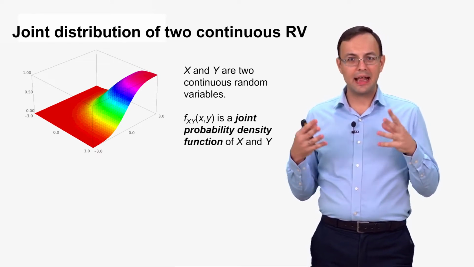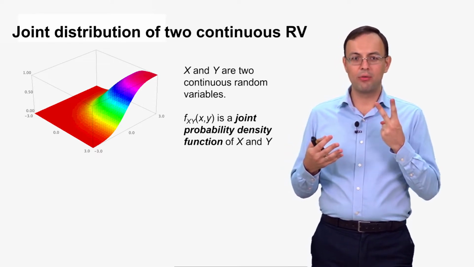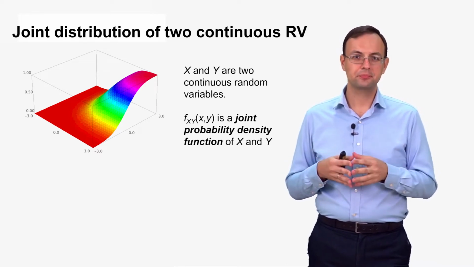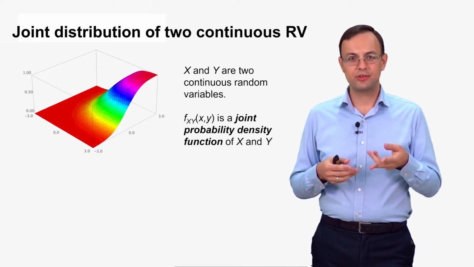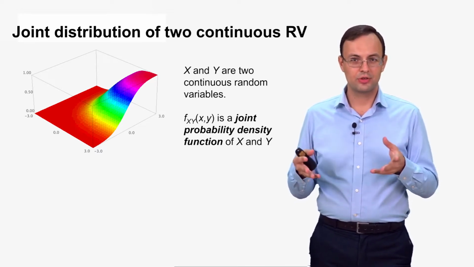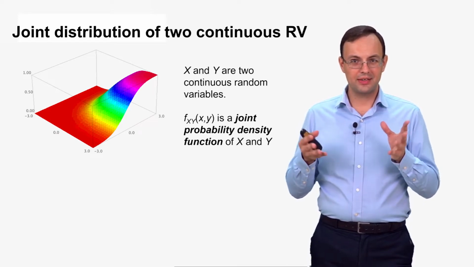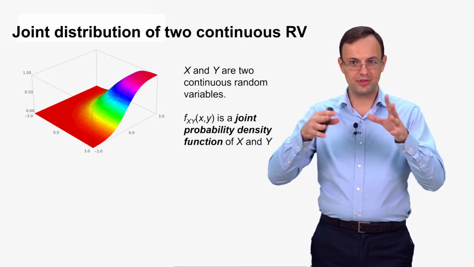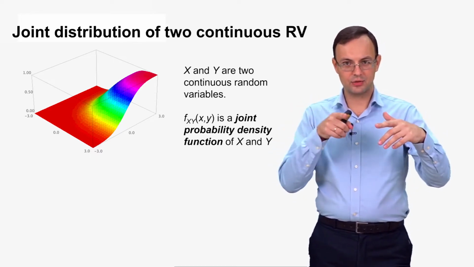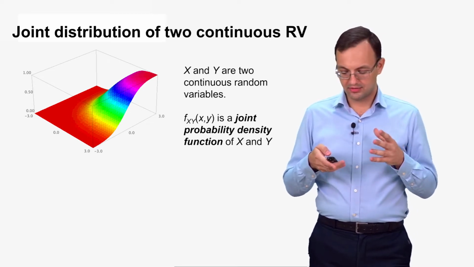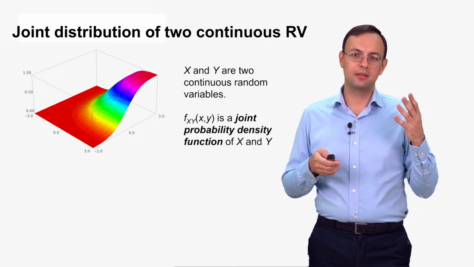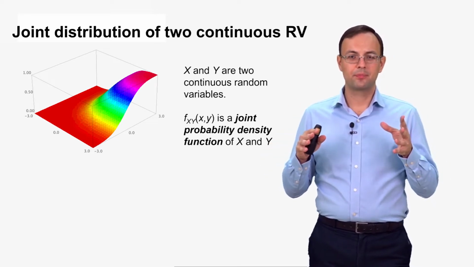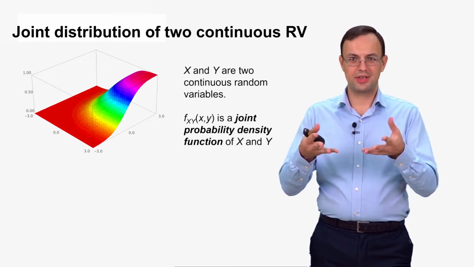So as a pair of random variables, its value is a pair of numbers. That is why this is a function of two arguments. So it is defined as a function of x and y. So its definition set is a plane, the xy plane. And we can imagine that the graph of this function is something like what you see here.